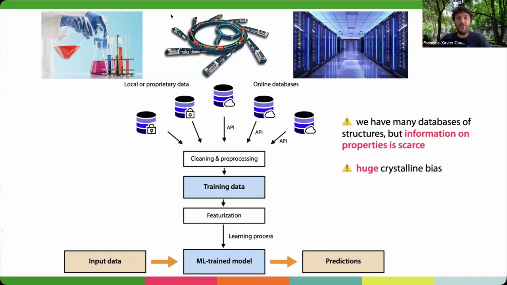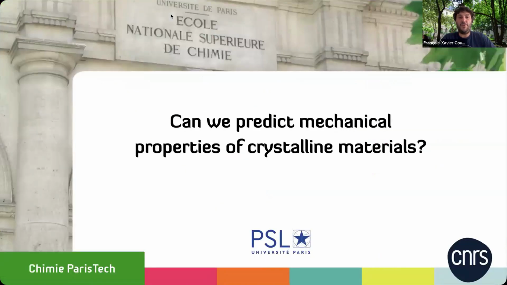Okay. That being said, let's push a little bit further and start describing some examples of what we can do in applying data-driven methods to materials science. To start with, can we predict the mechanical properties of crystalline materials? That's one of the first. I've told you we want to find these metamaterials, these weird materials. So mechanical properties is one of the directions that we first went into.